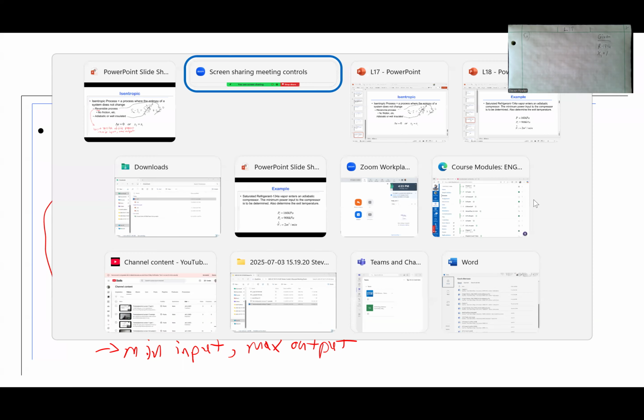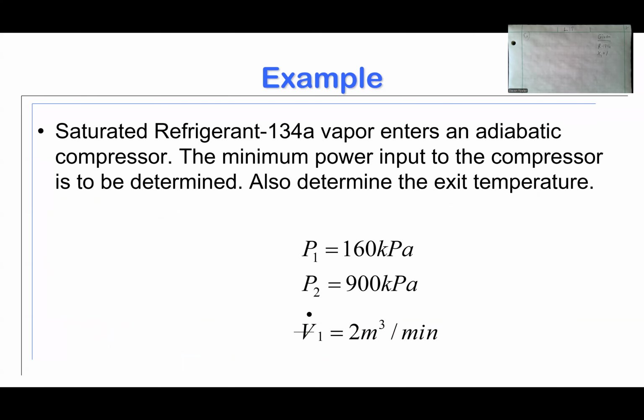Now, don't get stuck on max or min or maximum or minimum. That's not what you want to get stuck on here, right? What you want to be thinking about, though, is what is the purpose of the device? Have they told me in the problem statement that I'm looking at the best possible version of the device? And here they are, right? Notice this word right here, minimum input. It's a compressor. So a compressor that requires the least amount of work input tells me that it is reversible, meaning it's not generating entropy.